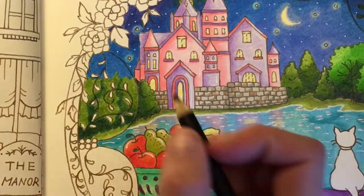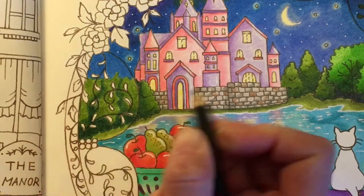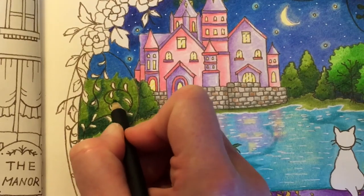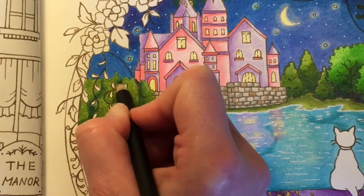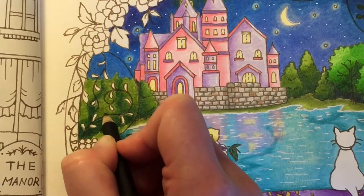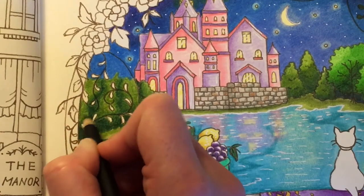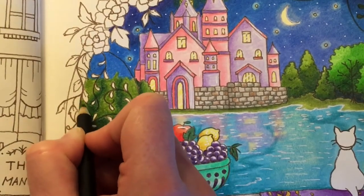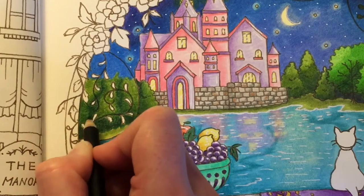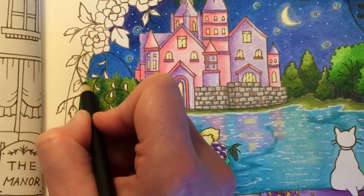Okay, and then I'm going to go back in with Hooker's Green, and I'm just going to start to blend out where we've left all the darker colour, just to make sure that there's no sort of harsh lines. So I'm just using lighter pressure here and just sort of re-going over where we've added all the Hooker's Green. And then this section down here, I'm just going to go over again because I think this would be a little bit darker. So just darken that bit up a little bit, and I'll do the same up here along this edge.